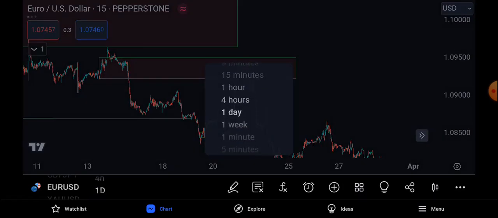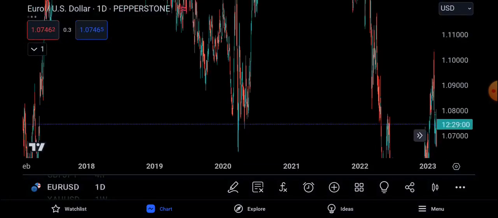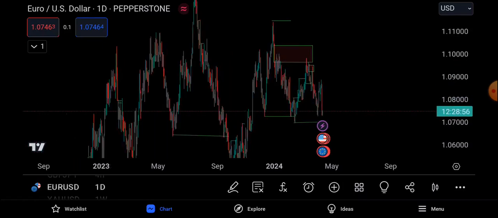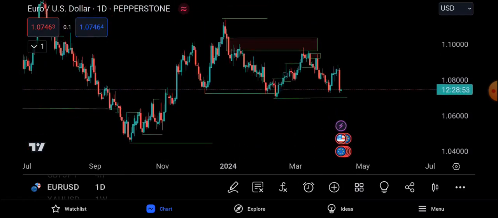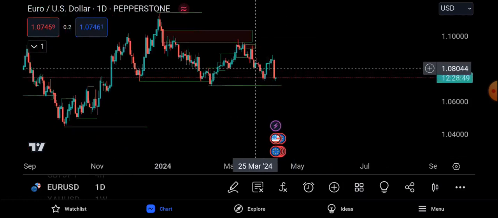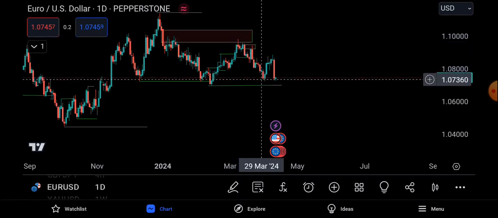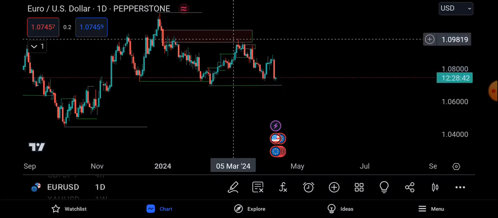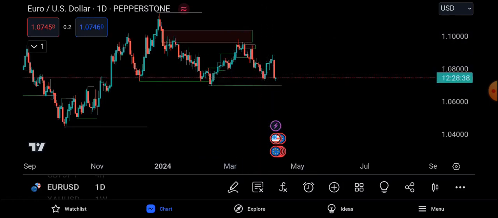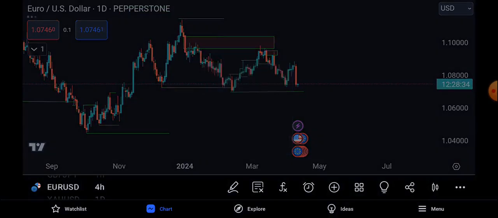so now with the current information that you have, I did mention that you want to be selling in premiums and buying in discounts. So what happens when you have a situation like this, where you're coming to the charts for the first time, you're in a premium, you've moved away from the premium, you're now in a discount of between this and that range? How do you look for trades within this? So you do the exact same thing. So this is the daily. I'm going to start to look for structure, so I go to the 4 hour.